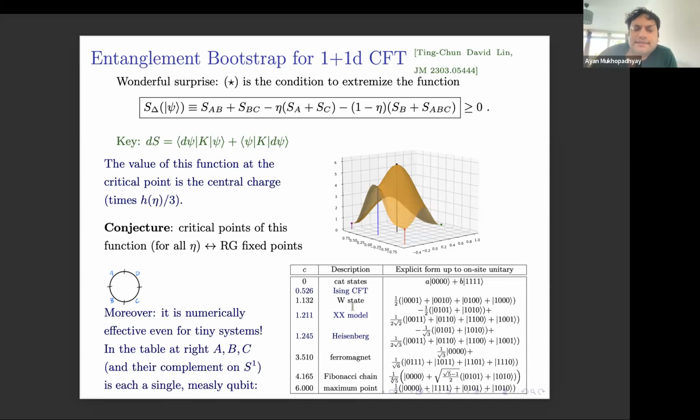But John, when you increase the dimension of the qubit, make it Q-trit or higher, so when you increase this n, the dimension of the qubit, does the central charge become closer to the actual value? That's right. Yes, that's right. It gets closer to the right answer. Yeah, exactly. So that's interesting.